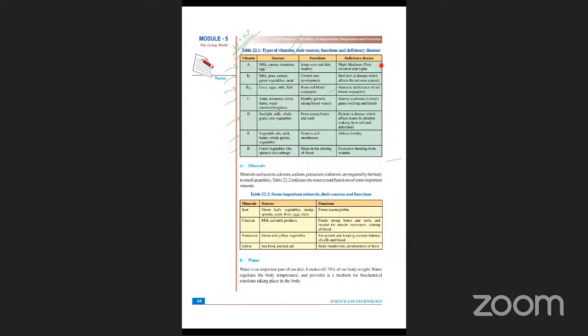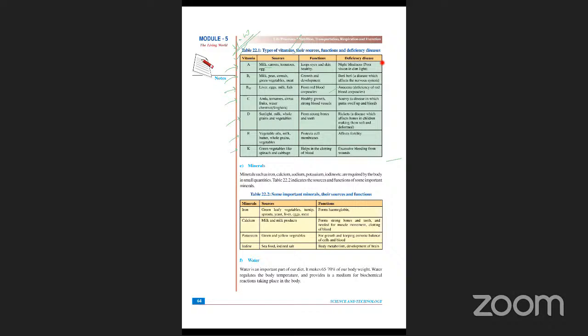So, very good. So, vitamin A is that thing. If it is not there, then it is a deficiency disease, we will have night blindness. Now, guys, this table is very important. I'm saying it again. In MCQs, they will ask that if vitamin A is not there, then what disease will we have? We will have night blindness. Like this, they will ask. So, this table is very, very important.